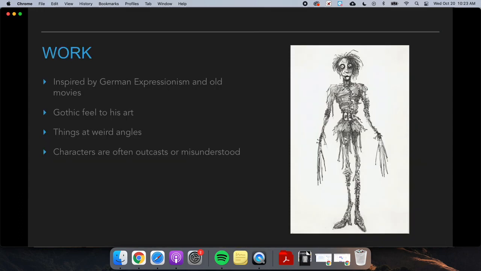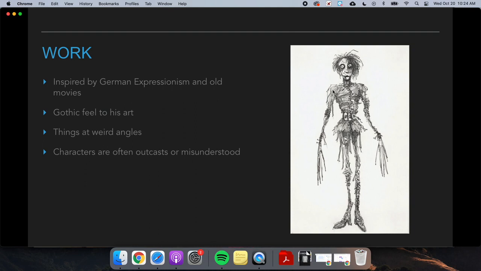Now, when we look at his artwork, it typically has a very gothic feel, which means a lot of times it's very dark. Things are oftentimes crooked or diagonal or at weird angles. And that makes things seem kind of creepy. A lot of times, too, things are weird proportions, and a proportion is how things should look. So third graders, you guys learned about proportion earlier this year when we did our self-portraits, learning about where things belong in our face. But oftentimes, Tim Burton will change these things.